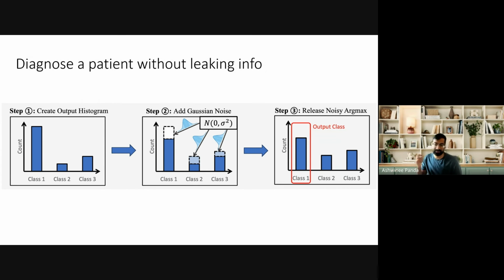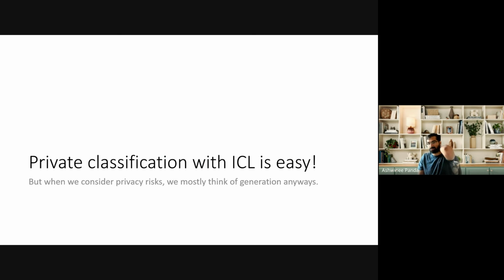But we might not always be interested in doing some kind of classification task. The output of our model is pretty frequently not just going to be one token. It might be many tokens. In particular, when we talk about these privacy risks, as we talked about in the phishing paper, we're thinking about a model that has the ability to actually generate PII. We're not really thinking about just saying, oh, you can probe membership inference through some slightly different classification behavior. That is something, but when you think about these concrete, tangible privacy risks, we're really thinking about generation.